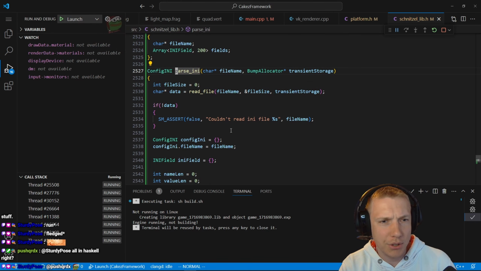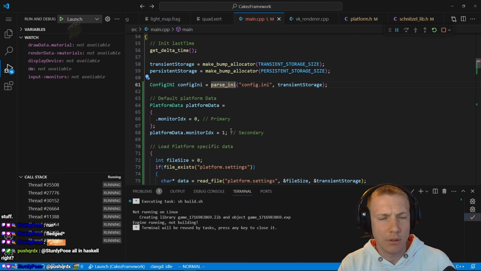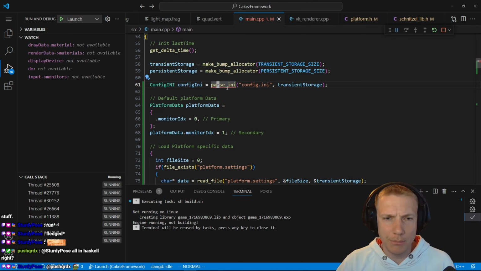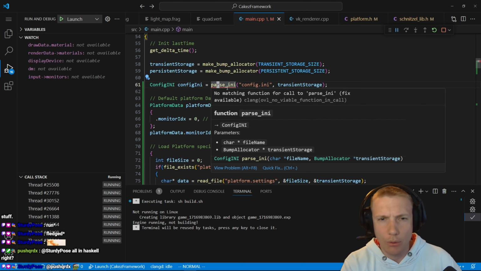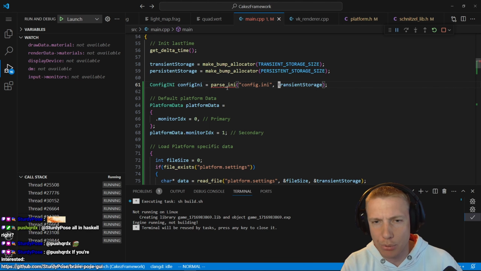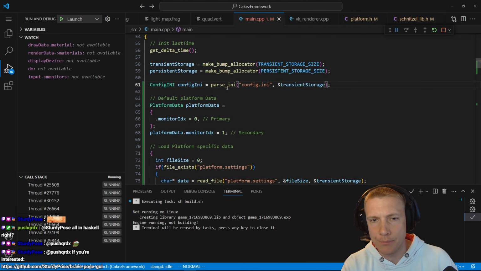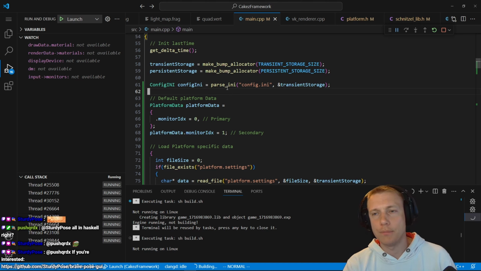And it returns a config ini. Then what is your problem? No matching function call available. Oh yeah, I need to pass this as a pointer. Of course. Yeah. Oh no, as a pointer. Sorry. As a pointer.